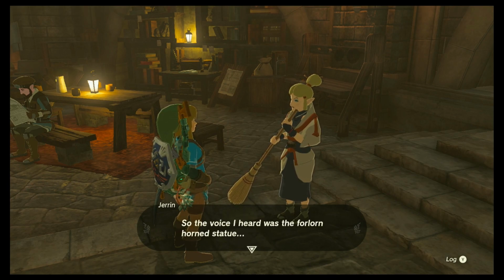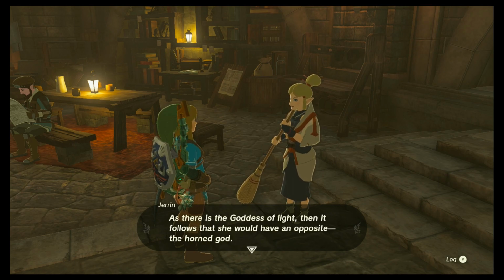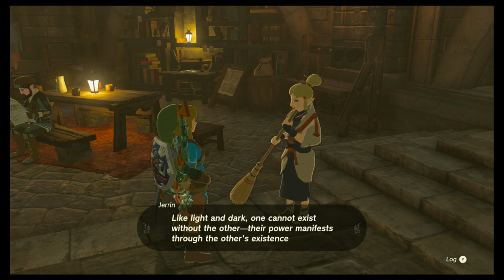So the voice I heard was a forlorn horn statue. As there's a goddess of light, then it follows she would have an opposite, the horn god. Like light and dark, one cannot exist without the other. Their power manifests through the other's existence.